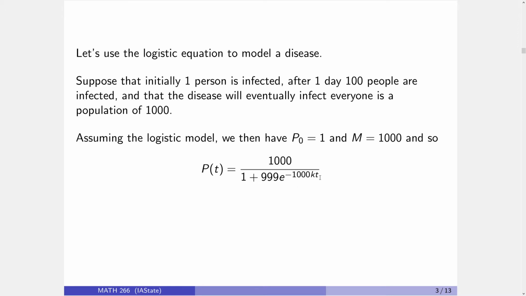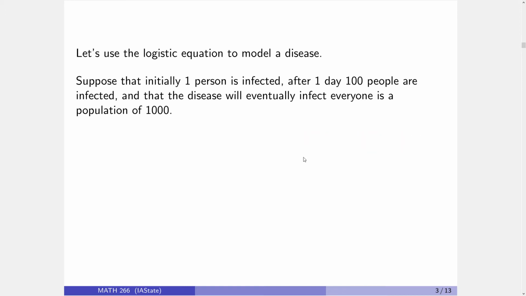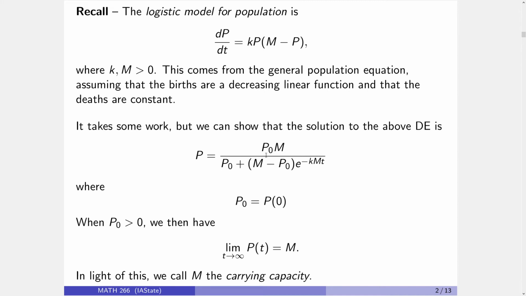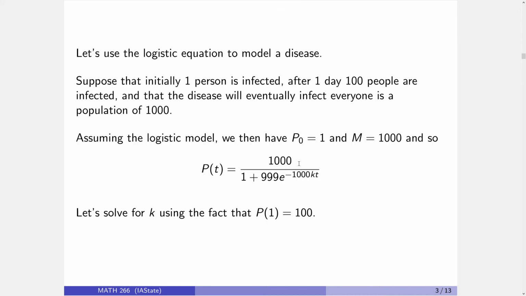And now, note there is still a parameter floating around, even though the initial population and the m have been replaced in our equation. And again, note I'm just plugging them into this right here. Okay, now how do we figure out what the k is? Because I want to get a P of t that describes the number of people infected as a function of time. I need to know what k is, and I was told another piece of information, so this unknown parameter here can be solved for.